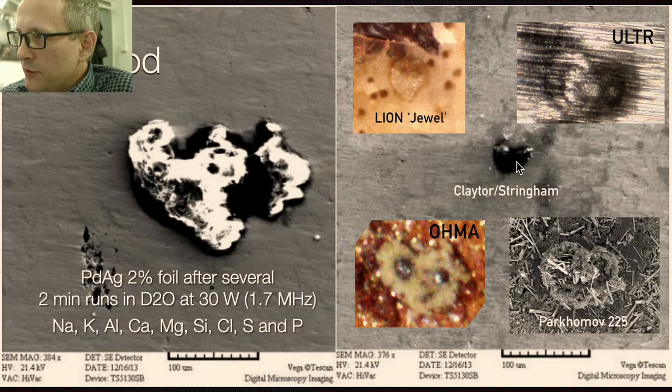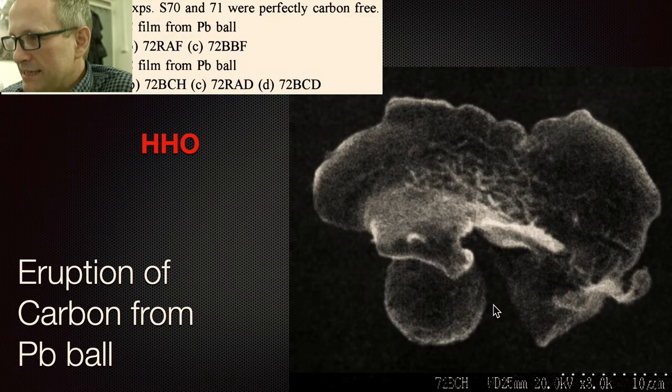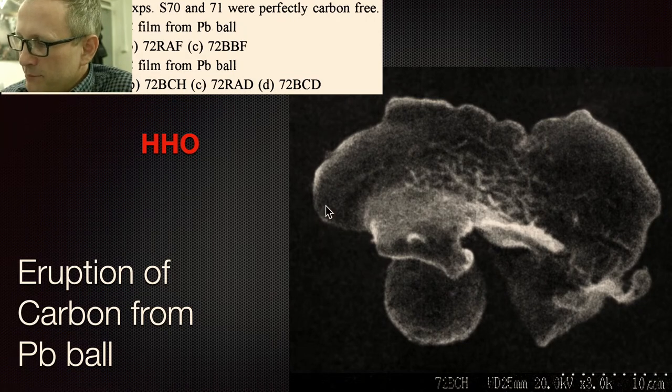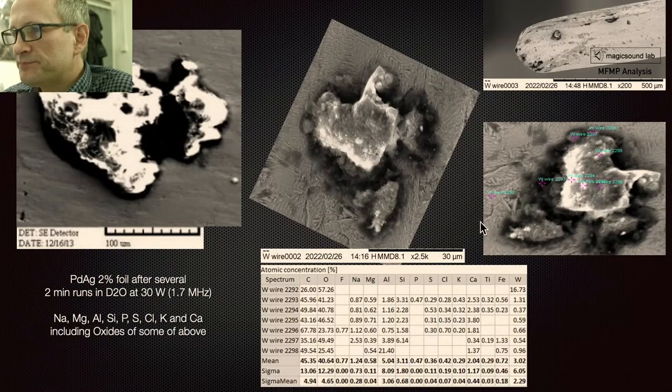And I talked about how nucleons from palladium and silver can become lighter elements, all of these usual suspect lighter elements, and they produce this cardioid structure and this kind of broken cardioid, which actually tells you something about what's going on. And we have the same thing on Omar. We have the same thing in Parkhomov's reactor 225 and so forth. And again, we see in Matsumoto's, the higher nucleons come out of the pole and it produces a plume of erupted material. And we saw something almost identical on indium exposed to Omar's gas. I won't go into that.